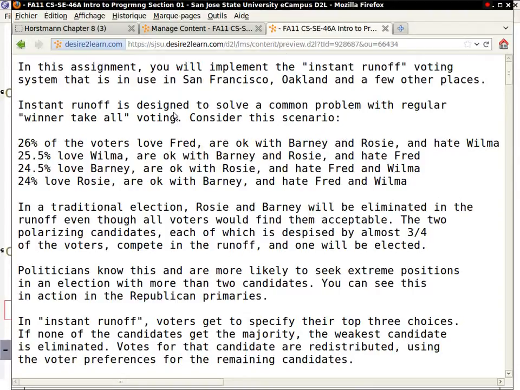And so the voters then decided in San Francisco, and I experimented also in Oakland a while ago, to change that. What happens actually, and this happens all the time, is the first 2 people are strongly liked by, say, 25, 26, 27% of the people. Each of them is absolutely despised by almost 75% of the people. One of the 2 will win, and then you have someone who's fairly radical, who most of the voters do not agree with. So then they changed to a system where, instead of having a voter just express who they like best, how about telling who they like second best and who they like third best? And so they take that into consideration. The entire system is a little bit complex.